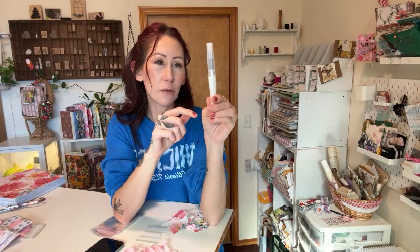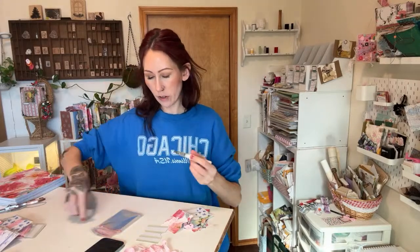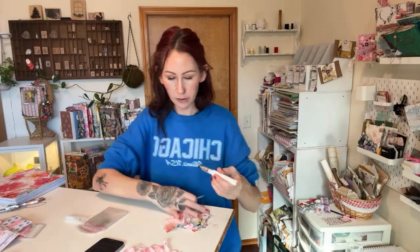Fun. Well, I'm excited. I also got my Wink of Stella. We talked about this on a live stream a few videos back. So if you've never used Wink of Stella, I used to make it when I was very into card making, and I'll just show you real quick. I did demonstrate this in a video, so you can actually see it close up, by the way.